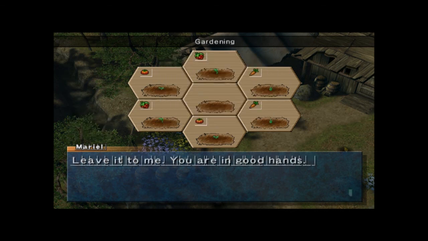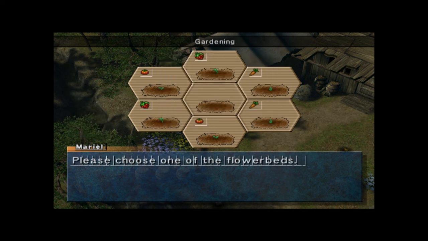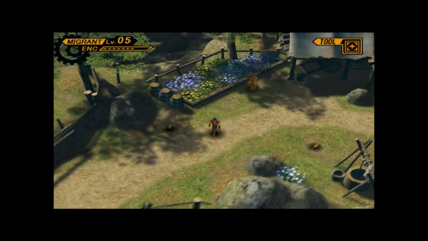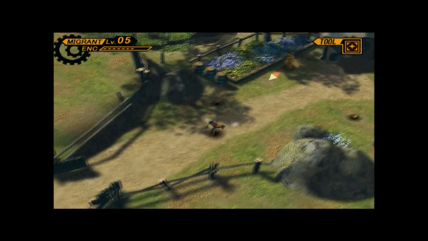You know, as we find items throughout the world map, you only really need 10 potion berries, 20 potion berries, 10 mega, no more than 5 mega berries in your inventory. As you find these things, you'll realize you need less and less. Now that we've done that, we obviously will be coming back sometime in the late future. So in due course, we will come back.